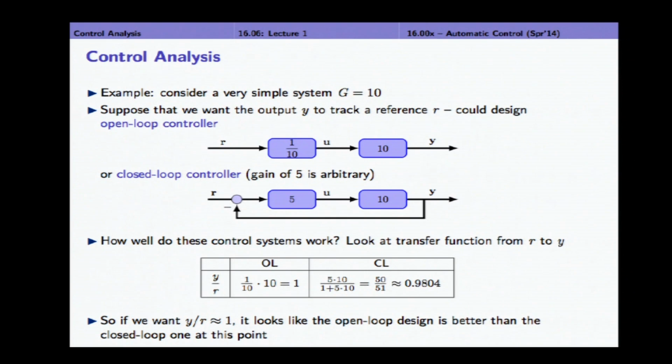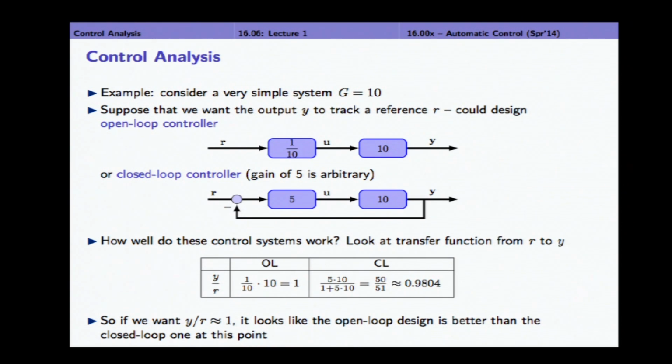And what it tries to show here is that, for instance, if your system, and I talked about G being quite sophisticated, right? So G could be sophisticated, but it could also be very simple. And in this case, I've just made it 10, okay? Which is about as simple as a system you could probably imagine. It simply consists of the number 10. So you put in 1, you get out 10. You put in 2, you get out 20. It's just a multiplier, okay?